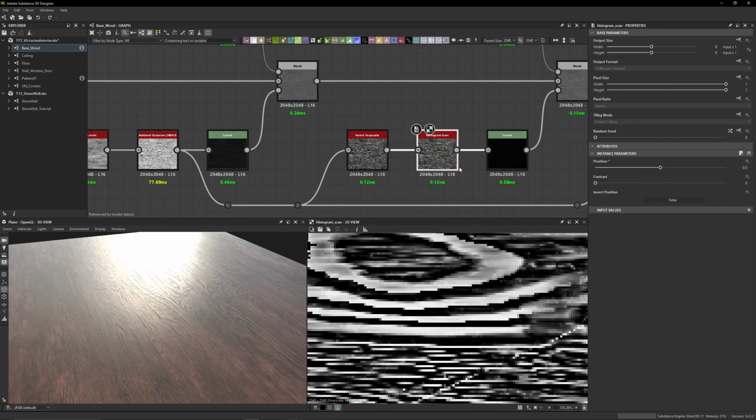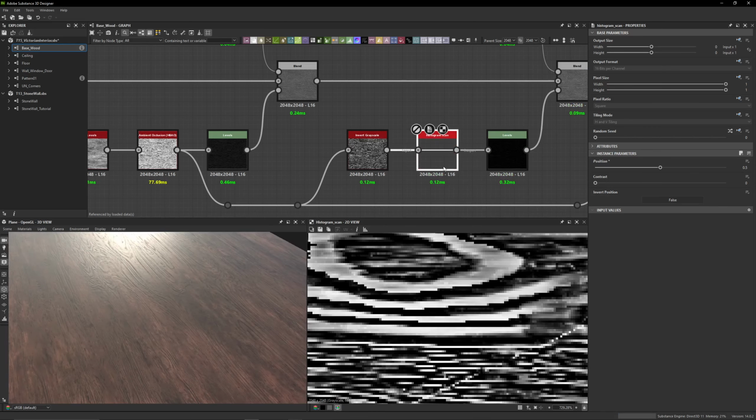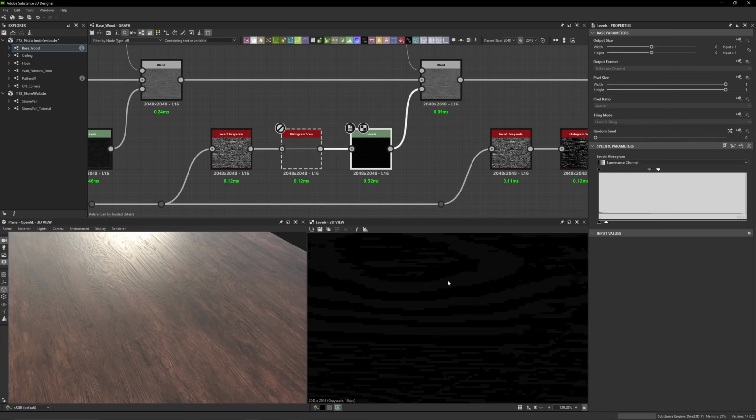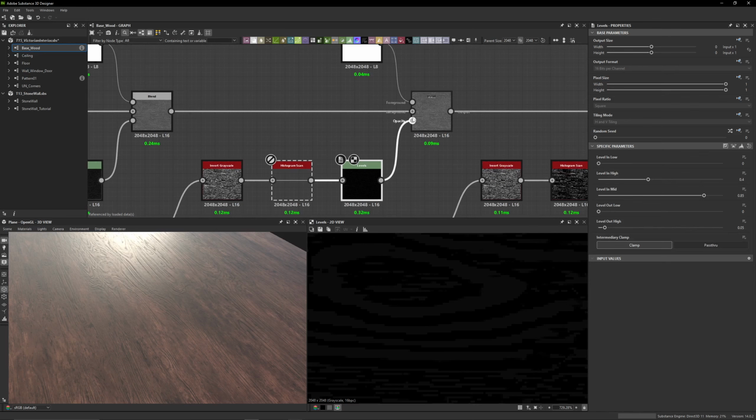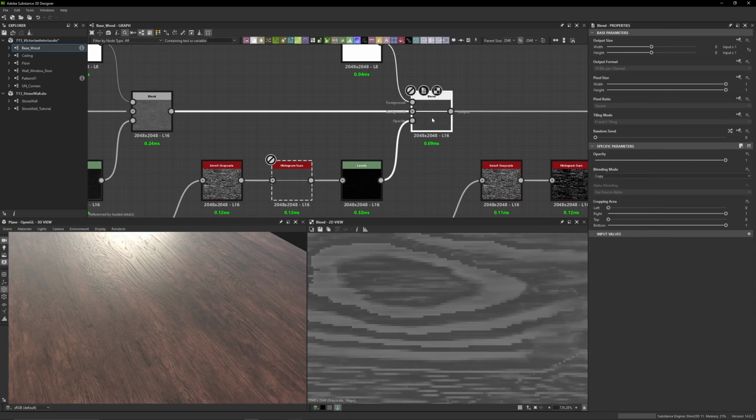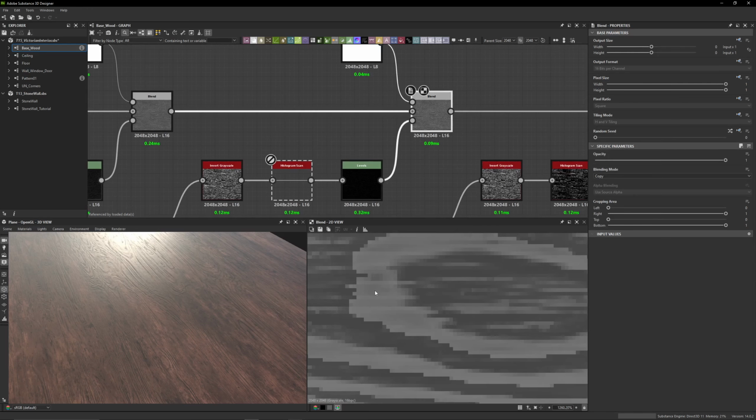This is just the default. I guess I don't even need this, so turn that off or play around with it if you'd like, if you want to tighten it up a bit. And then we have our levels here, and that goes into the opacity. And then you can see what we did here is we just added a little bit of roughness.